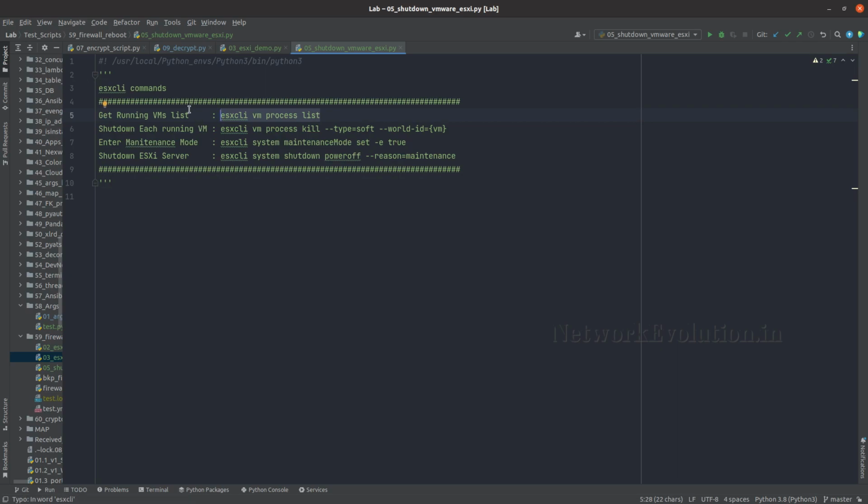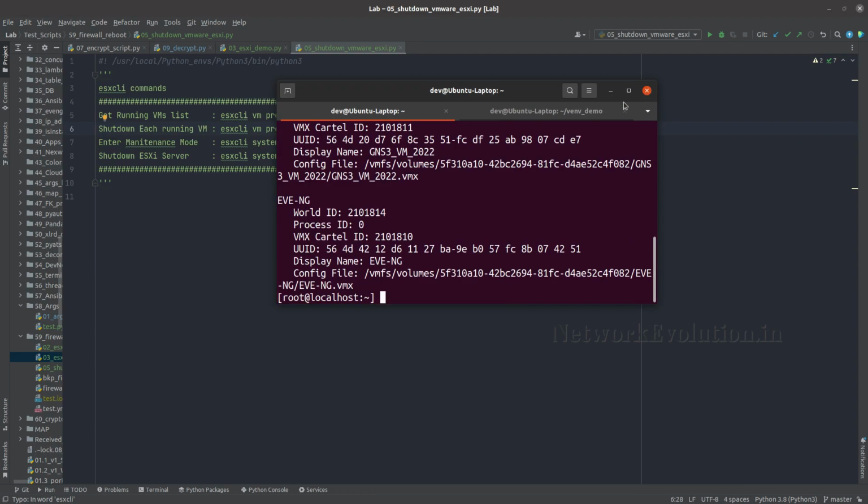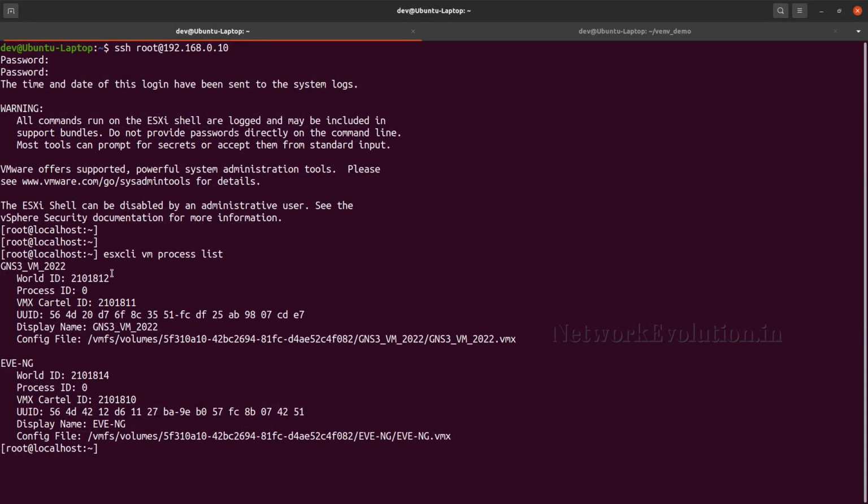So this will give us the running VM list. And we are getting the details of running VMs. Here we have GNS3 VM22 and EVENG. Both are running.